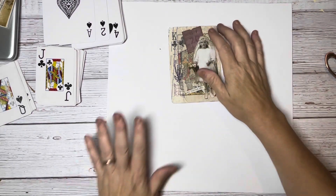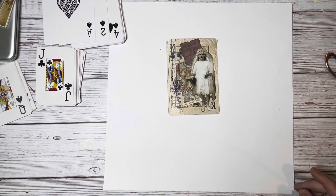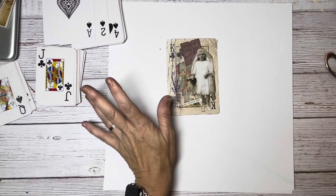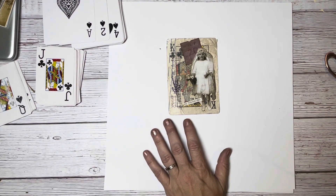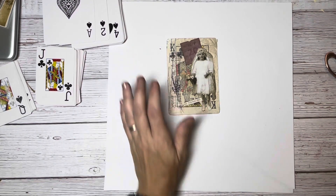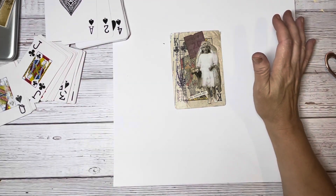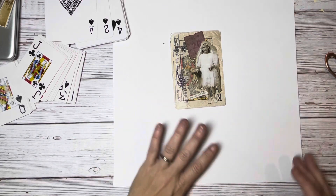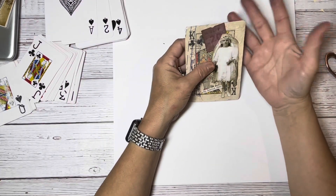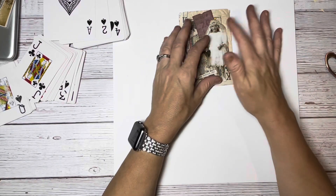Don't stress if you do not have a pattern, because somewhere I have a pattern that I picked up at Dollar Tree. You can get a pattern at Dollar Tree and do the exact same thing - you can use the entire pattern. And there are patterns at Dollar Tree, so you can purchase a pattern from there. Pretty much everything I used was from Dollar Tree, with the exception of when I started to embellish it.